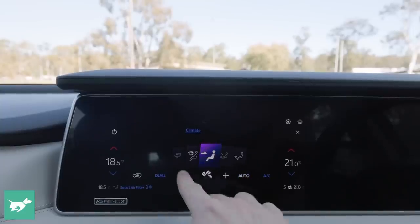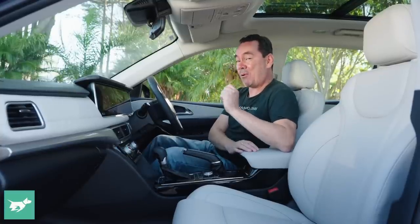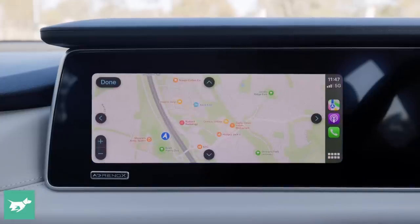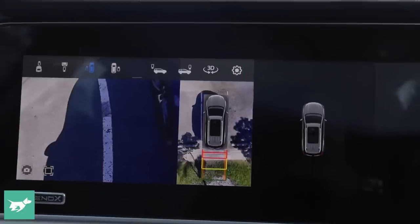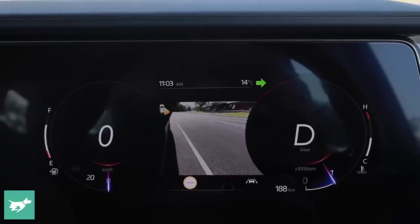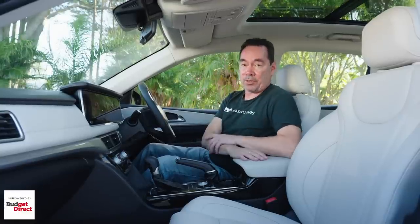The screens are by a company called Vistion, who also supplies Mercedes-Benz, and unsurprisingly they're very bright, very crisp, and quite upmarket. Both Apple CarPlay and Android Auto are standard, but if you opt for the up-spec L, you get inductive charging. Stepping up to the L also gives you a 360-degree camera system with a rotatable remote view, and the driver's screen gains a blind-spot monitoring camera view centred around the two exterior mirrors.